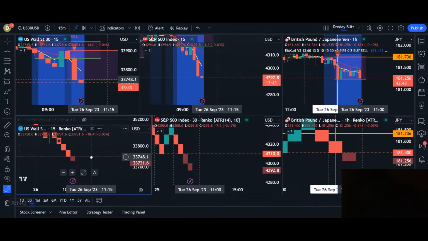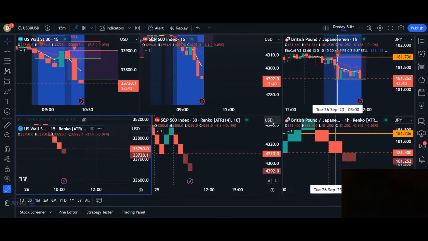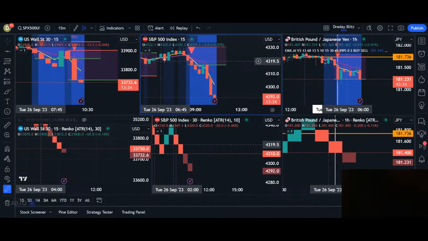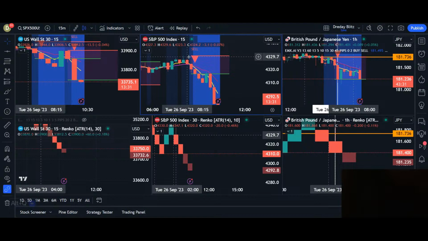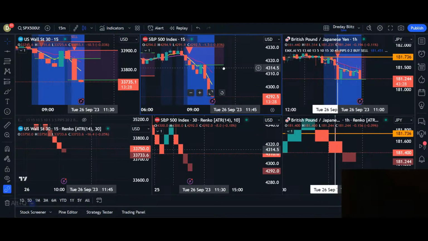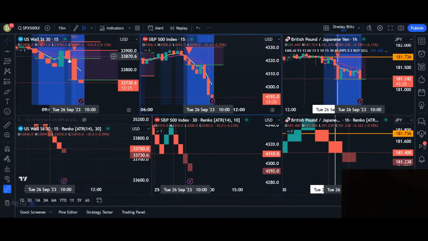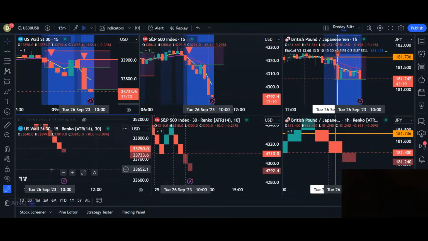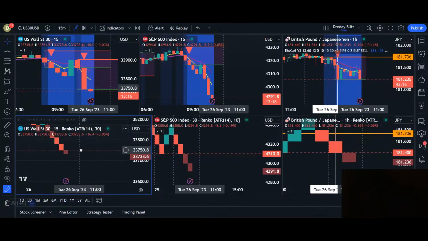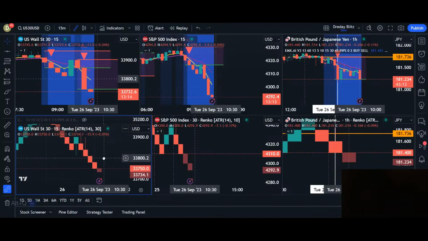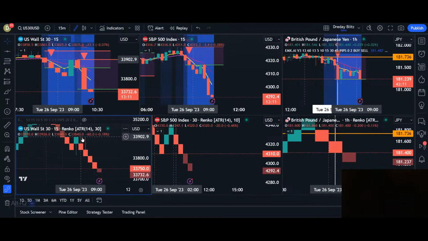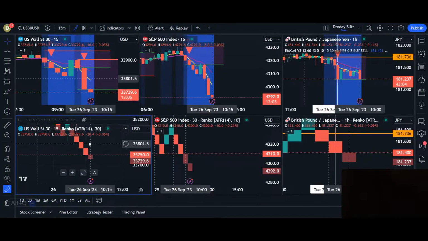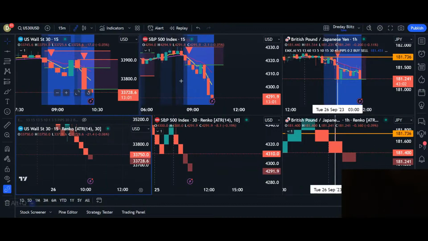And if you look at the Renko bars, it's still going down here. Same thing for SSP 500, still going down since the signal of around 8:45 this morning. So basically this candle was a fake out, and this candle was a fake out. That's why I love to use Renko bars, because it removes any noise in the market. As you can see, it never went up on the Renko bars. It was confirming that it's in a downtrend, and that's exactly what we're seeing right now.